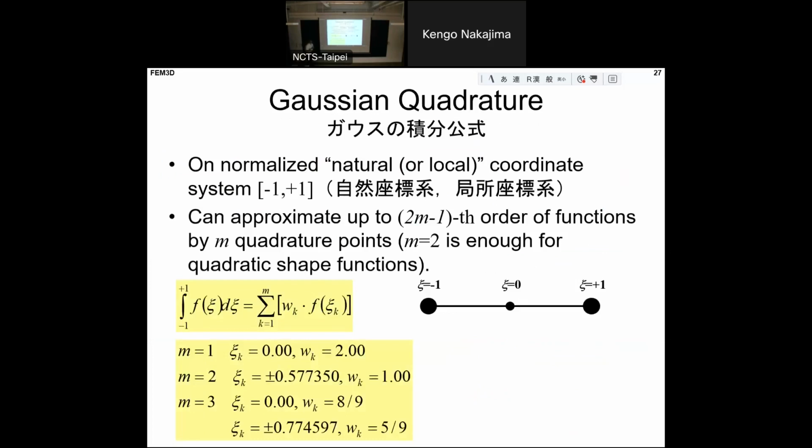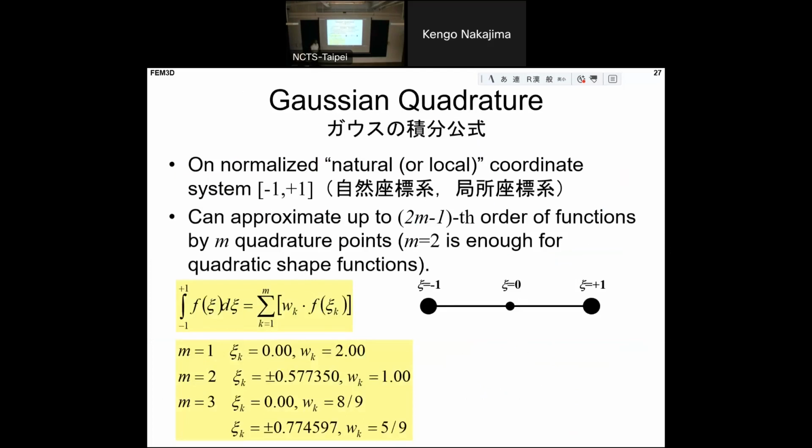So Gaussian quadrature is a normalized natural or local coordinate system between -1 to 1. It can approximate up to m-1 order of functions by m quadrature points.